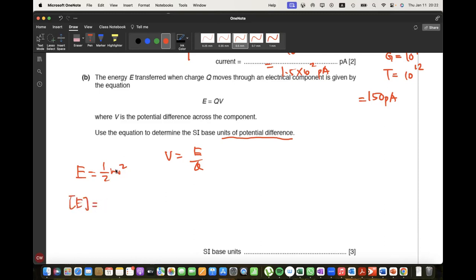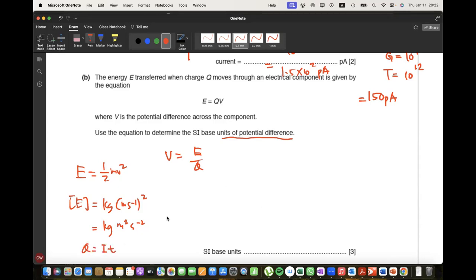From here you should know, if you use a mass, it's kg, v square like that, correct or not? So it's going to be kg m square s minus 2 for energy. All these are base units. Base units have mass, length, time. Mass, length, time. So this one is that, and then Q is also equal to what?